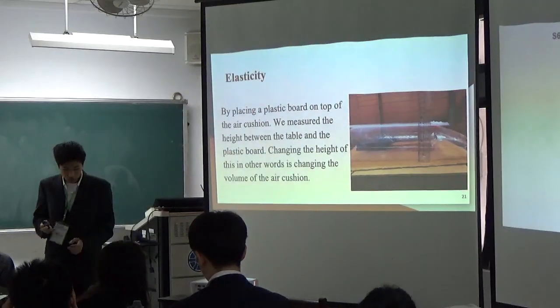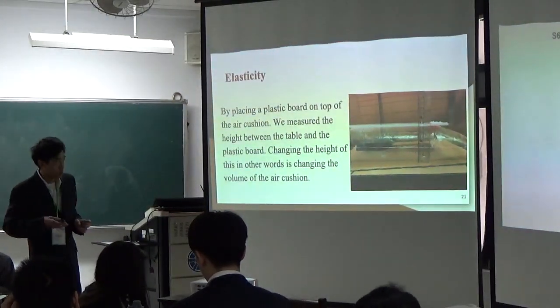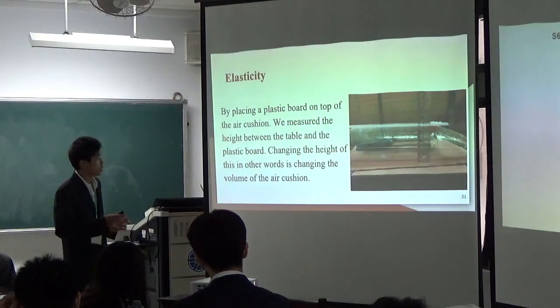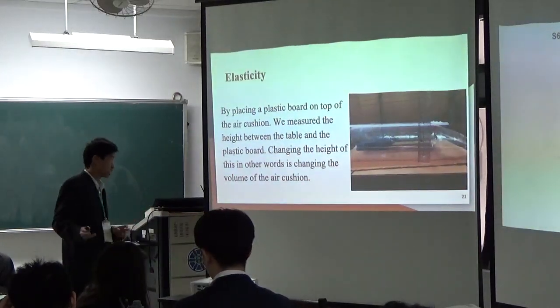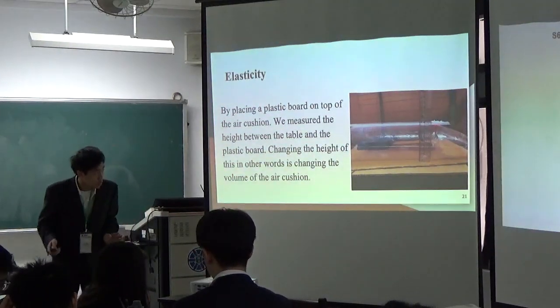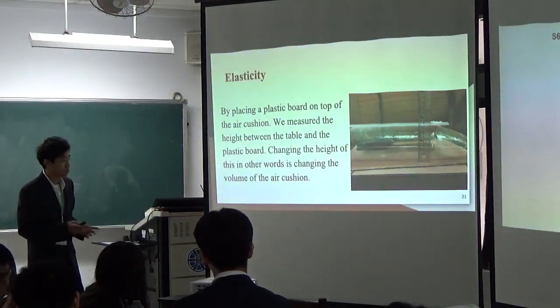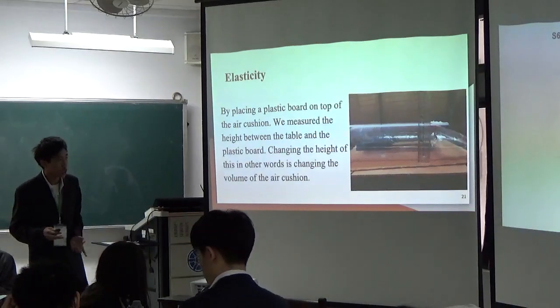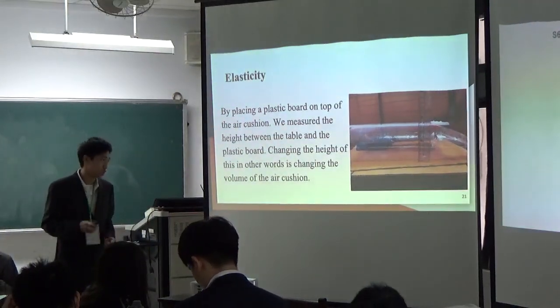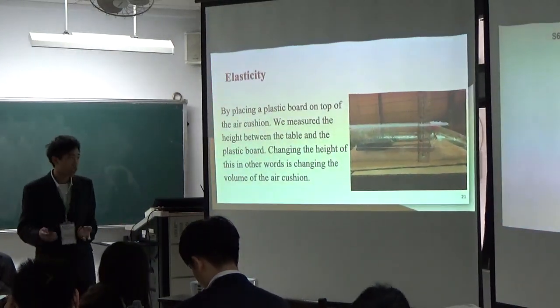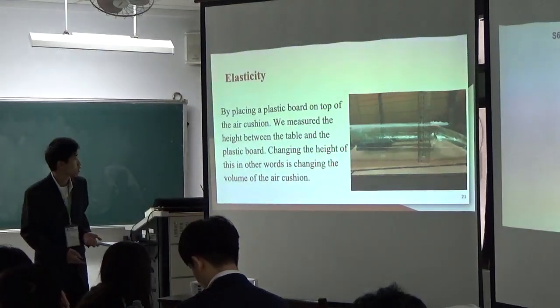This is a part I have to talk about separately: when we changed the elasticity of the cushion, we used different heights of the cushion, so it was easier for us to measure. By changing this, we're also changing the volume of the cushion and also the pressure inside the cushion.